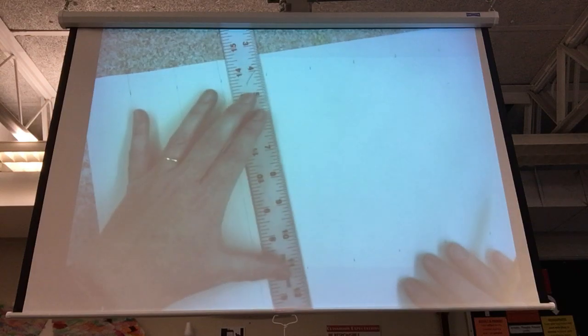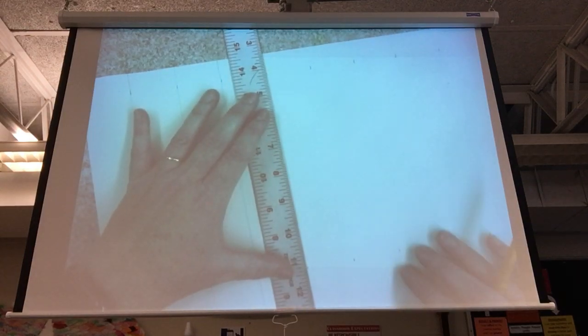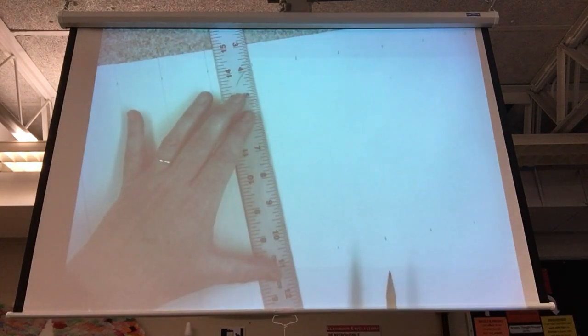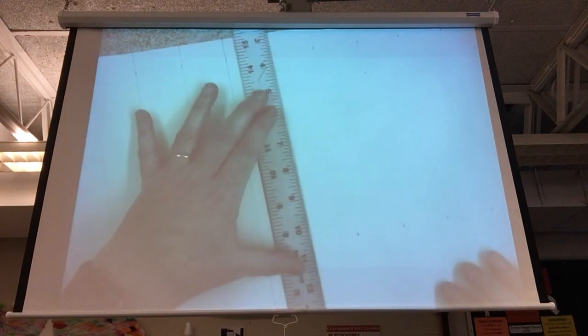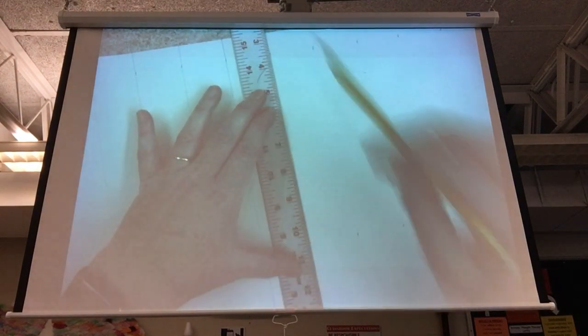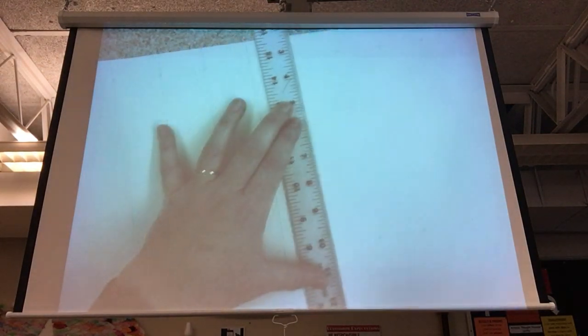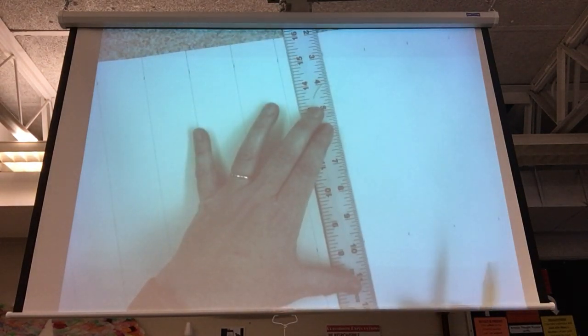The paper that I'm using is a 12 by 18. For most images, 12 by 18 is going to be large enough. If somebody has something that does not fit on a 12 by 18 piece, I do have larger paper available, so just let me know.